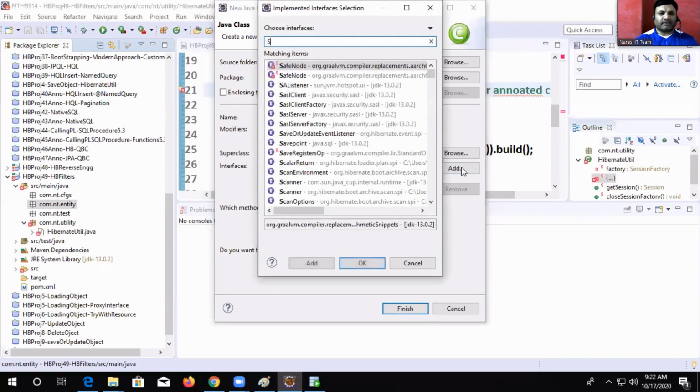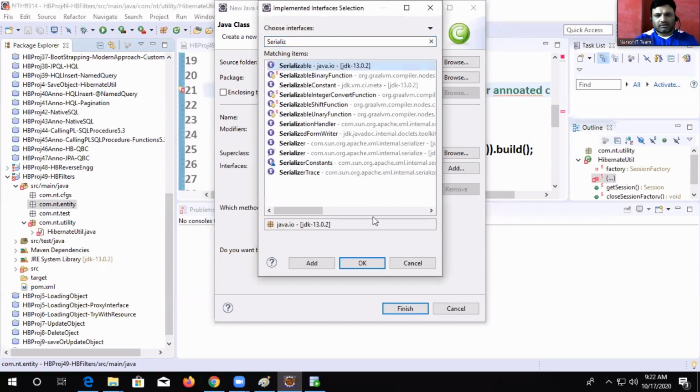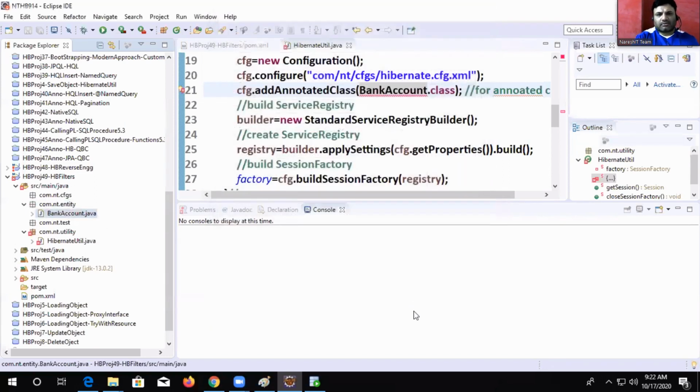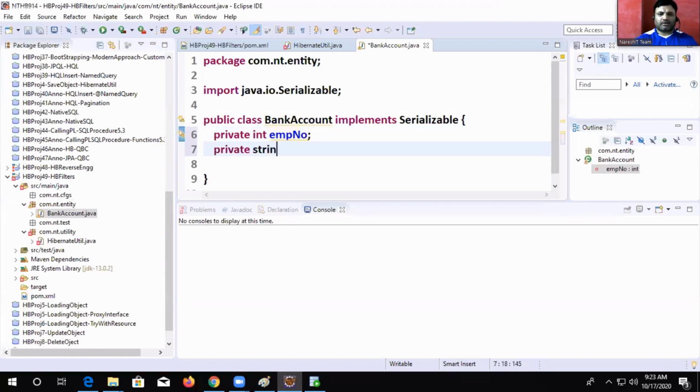What is the interface I should implement? Serializable. What's the interface I am taking? Serializable. Tell me. Public int. What is that? Public int. Employee number. No. What is the column?